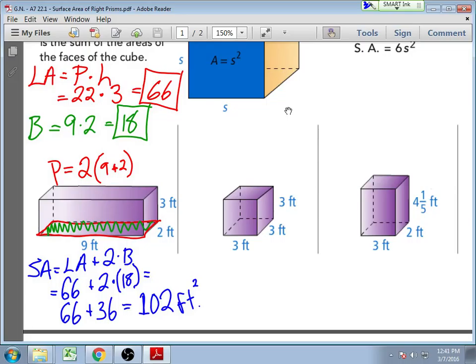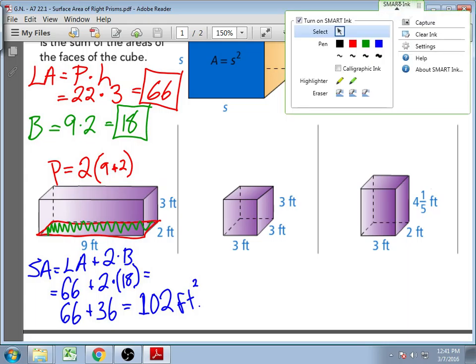Go ahead, pause the video, and try the other 3 shapes here to see if you can accurately find those surface areas. I'm actually probably going to stop the video here, maybe right now or maybe after I do one more, and then we'll pick it up in part 2 to finish up the rest of these notes. So pause the video, try this on your own.